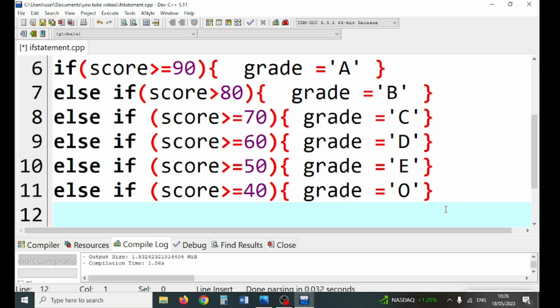Now you can say else. This is the one which should be executed all the time.